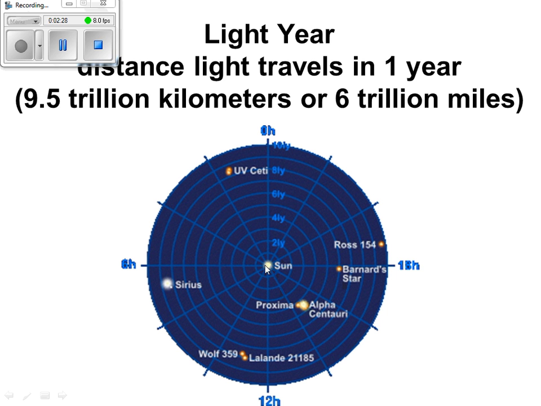So here's the sun in this diagram, and these concentric circles are showing distances from the sun. This is 2 light years, 3 light years. This distance would be 4 light years. And so you can see as I go around, the first stars that are closest to our sun are approximately a little bit more than 4 light years away from our sun. And so then you can go on, farther and farther and farther away. So the term we use for distance in the universe is a light year. Again, it's the distance light travels in 1 year.